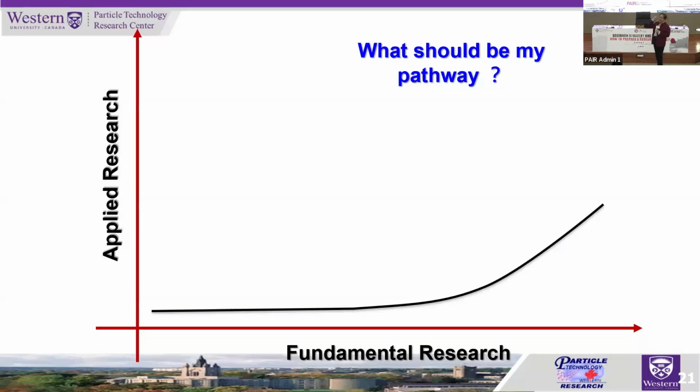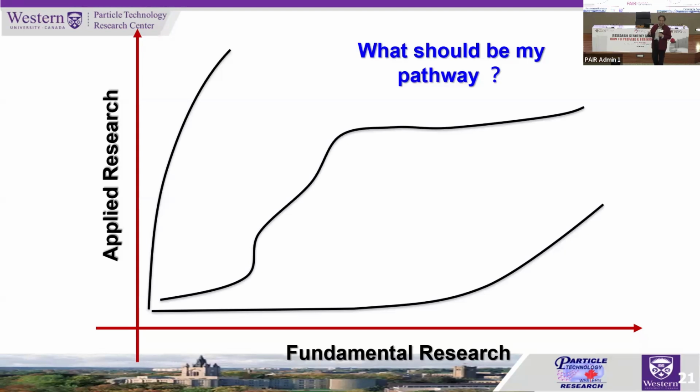Okay, coming back. If we have a student, you would ask, what is my way? What should be my way? So this is basic research, applied research. You could go this way, of course, if you're more interested in basic research, and you say, I do the basic research, and later on I do a little bit of applied, or I do applied and do a little bit of fundamental. None is wrong. You can do anything if you like. You have to follow your own interest and your own characteristics. You could go this way as well. So as I said, your specific route is your choice.